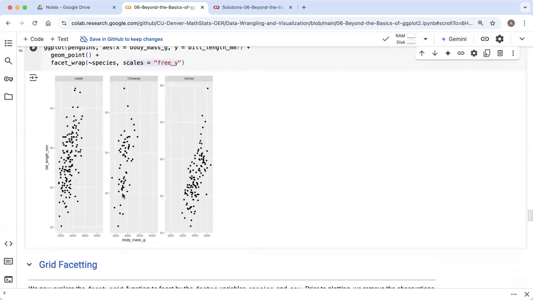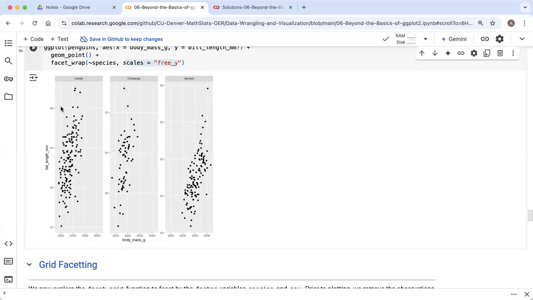Now you can see how this might be misleading. If I don't actually look at the scale values, this would seem to indicate that all three species have similar distributions of bill lengths. But if I actually look at the values, I can see that the Adelie and Chinstrap actually have very different distributions.